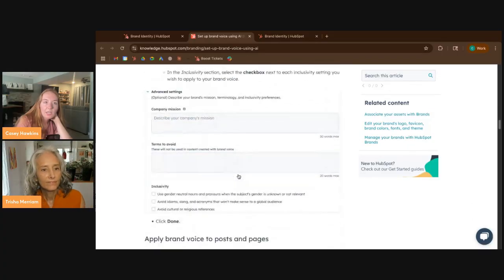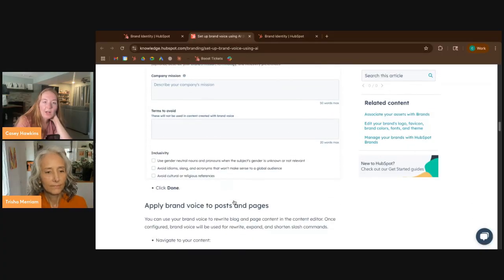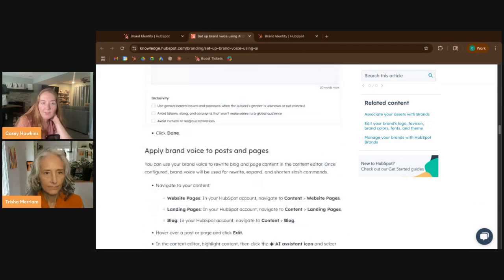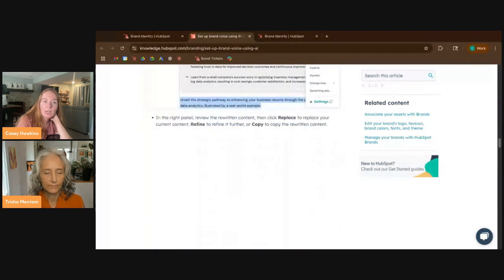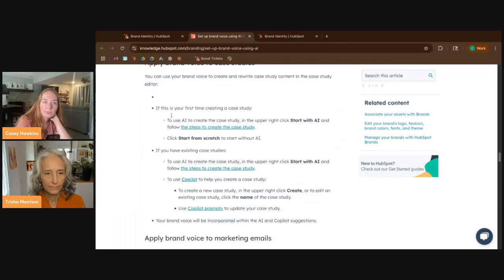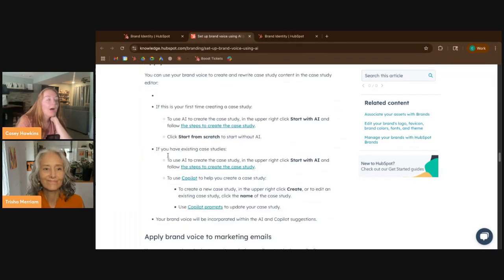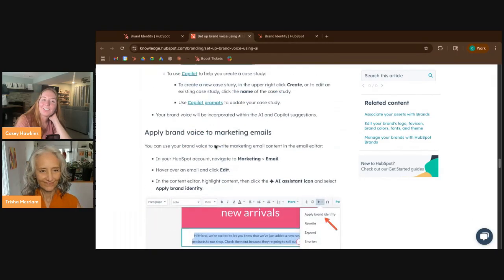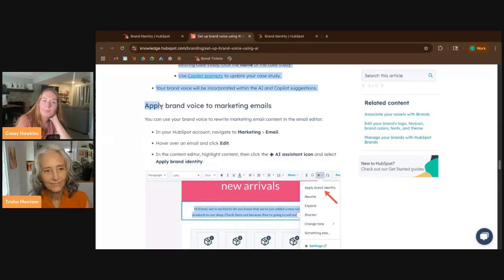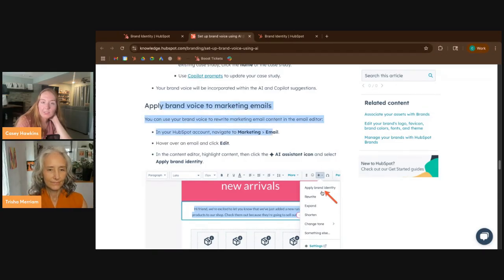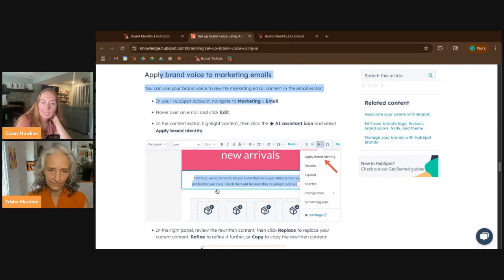And there's even more advanced settings in here as well. And what's nice about this is when you ask HubSpot to write things for you, it's going to apply brand identity.